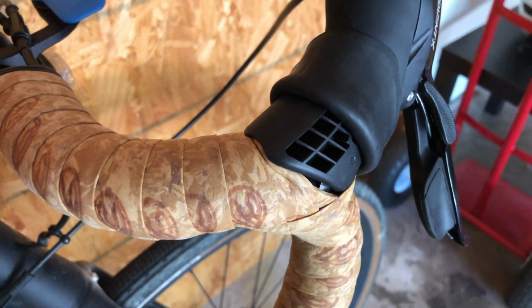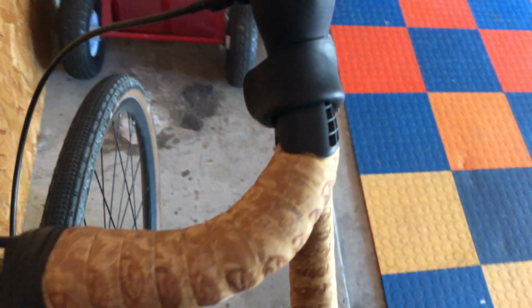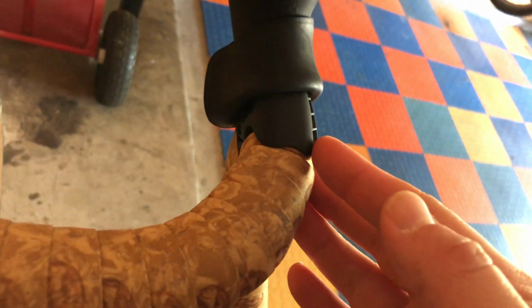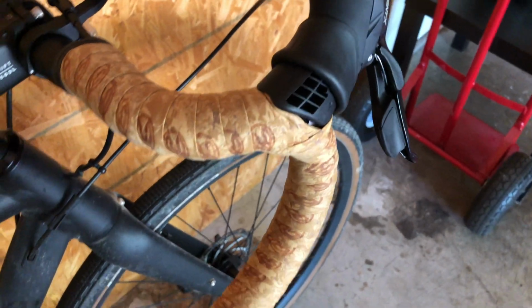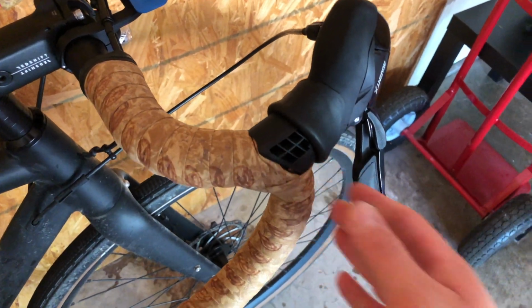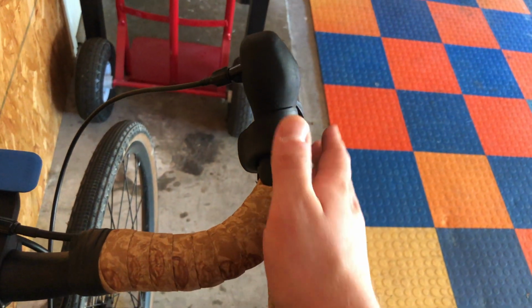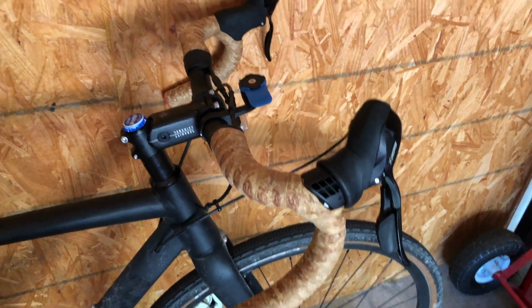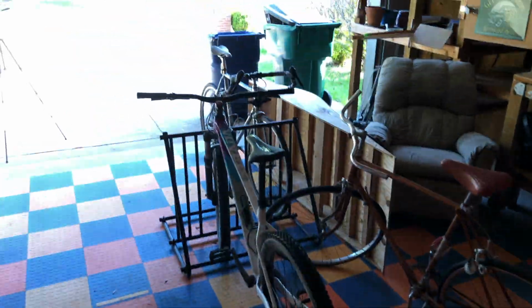One thing I don't like about the Poseidon X is there's this bump right here on the hood. And when you have, you can see it right there. When you have your hand, at least for me, it digs into my palm and it's been giving me numb hands a lot. So I'm hoping that if I go back to the 24 degree flare, it'll angle this out more this way, and then I'll have more surface area to rest my palm on so it's not putting so much pressure there. And hopefully that will help with the numbness that I've been getting. So I'm gonna go ahead and take the bars off the Bridgestone and put them on this bike.